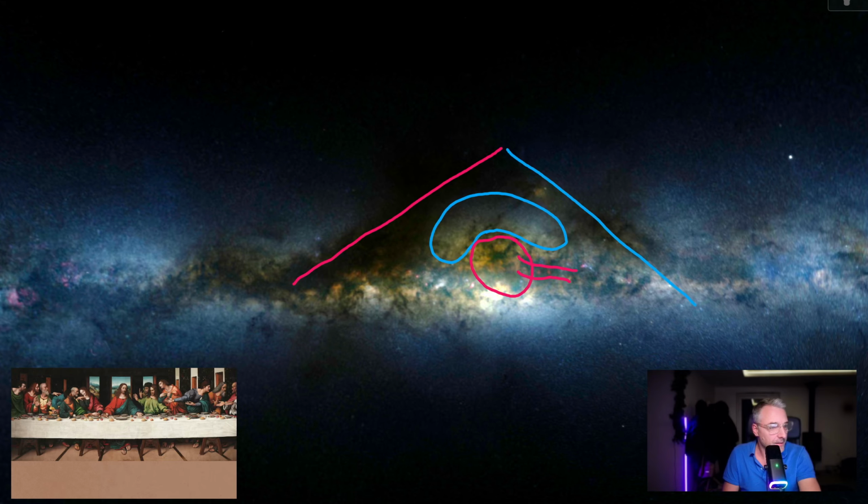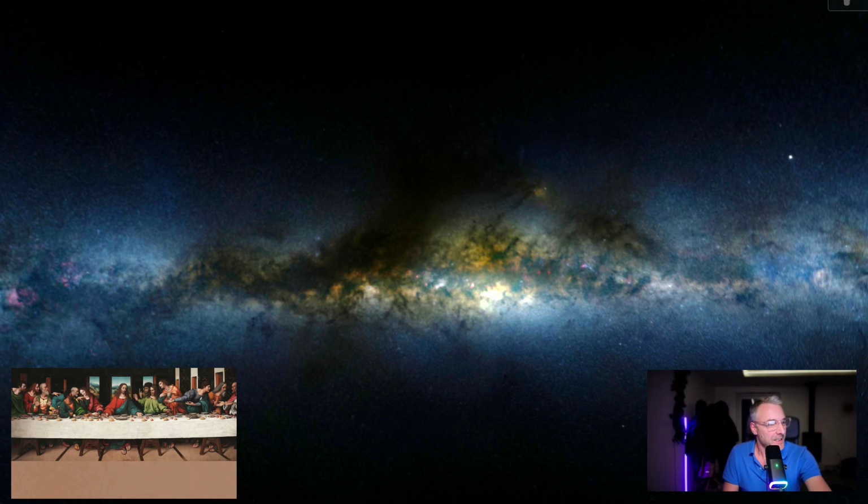And then we got, ta-da, the secret zodiac connection. Some alternative interpretations of the painting suggest that the apostles represent the 12 signs of the zodiac, with Jesus as the sun in the middle, as we just spoke about. I must agree that the apostles' hand gestures and body language are excellent indicators of the zodiac signs. Their placement at the table also aligns perfectly with the seasons, starting with Aries at the start of the table at Easter, and it will also explain the mystical female figure, which should be Virgo, next to Jesus, not Mary Magdalene. Oh well, it's all the same thing, but let's keep the zodiac theme here. So according to the picture, it should be the constellation Virgo next to Jesus.